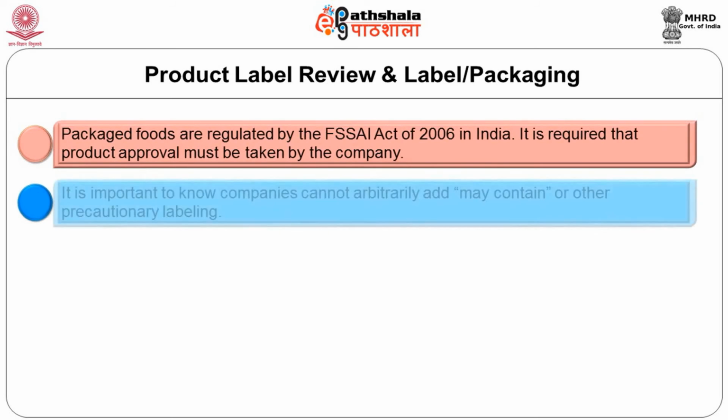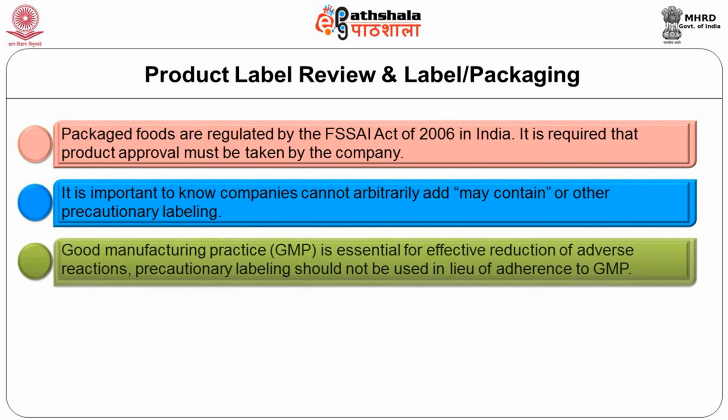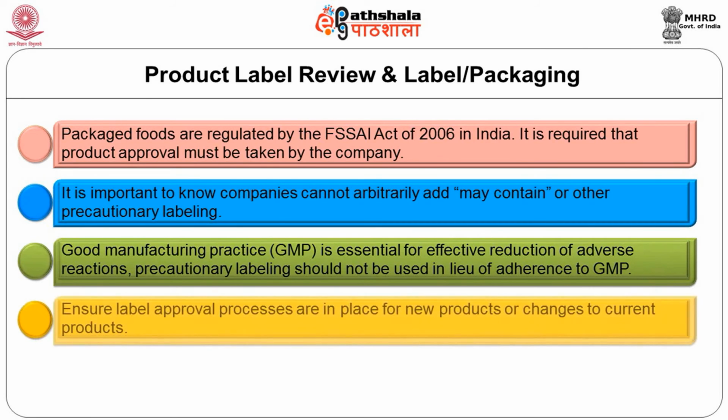It is important to know that companies cannot arbitrarily add "may contain" or other precautionary labeling. The GMP procedure is essential for effective reduction of adverse reactions, and precautionary labeling should not be used in lieu of adherence to GMP. Therefore, proper label approval procedures must be there in the facility, and this is applicable for all the new products and any changes that occur to the current products.